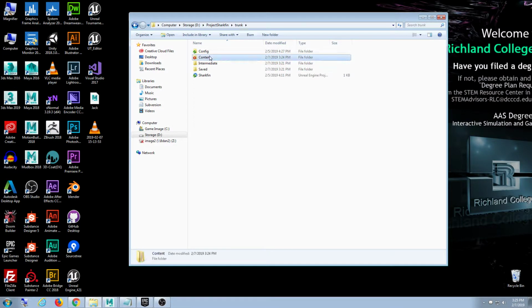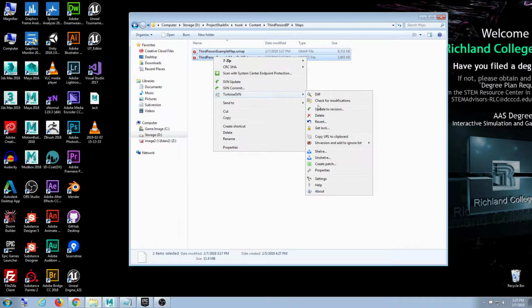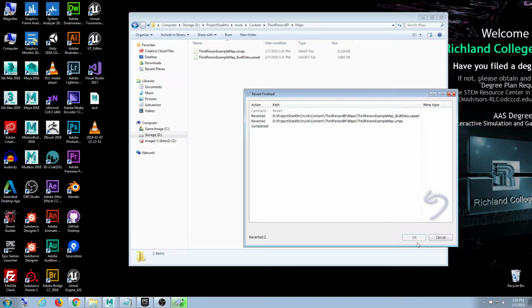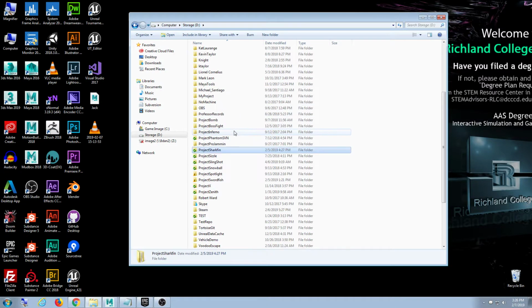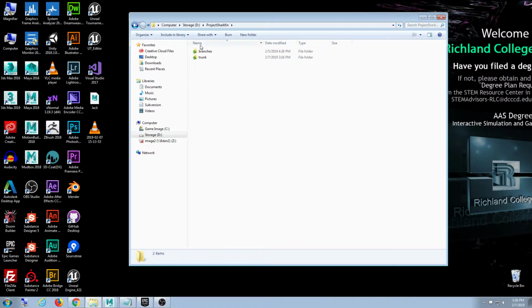Okay, and then I can go back into here, third person. I didn't mess with any of this stuff. So I'm gonna control click these, TortoiseSVN, revert, okay? And so when you open Unreal sometimes, for whatever reason, it's totally random and I don't know why, you're flying around in Unreal, you're doing a million things, it messes with this file and it messes with that file, right? And it's so sensitive that it'll just say, hey, this got edited when you didn't actually do that. So you just revert it. So then, again, my project is all green now, everything's good.